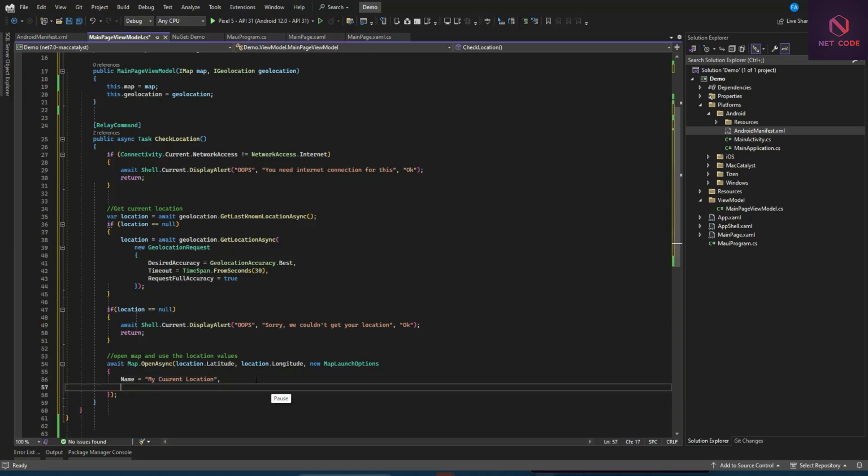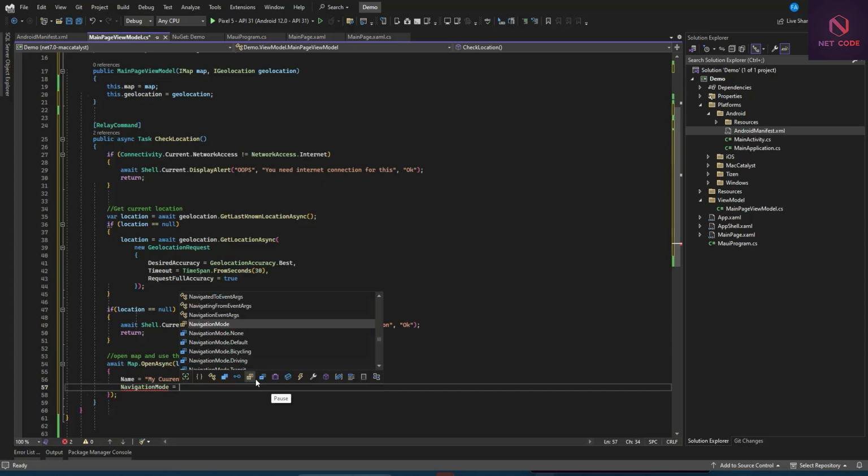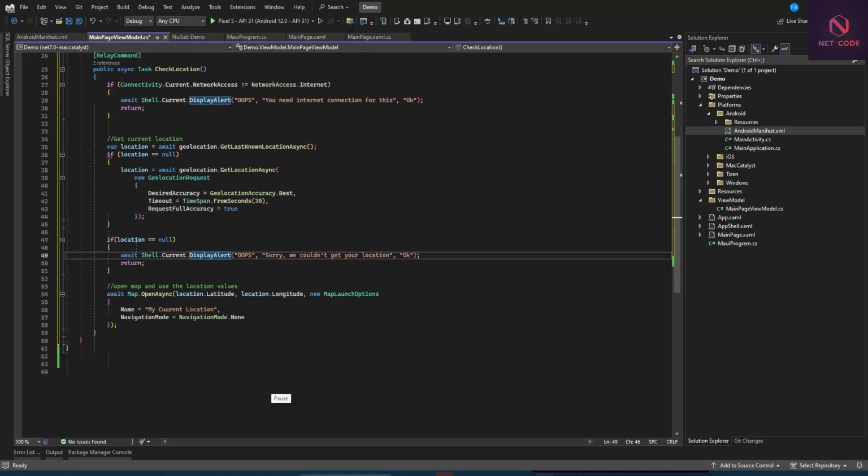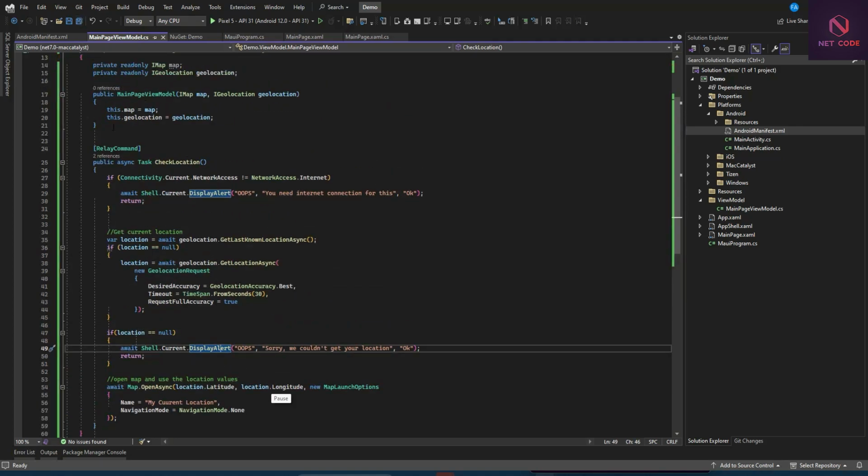Then let's say navigation mode is equal to NavigationMode.None, because here we are not going to drive. If you want to drive to that place, you can use bicycle, driving, transit, etc. We're going to use none. Okay, that is this.